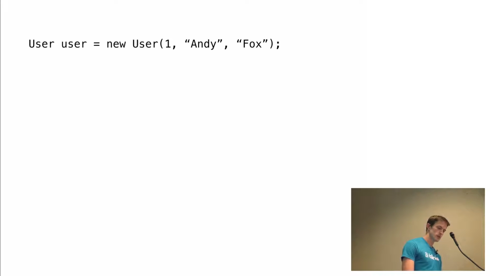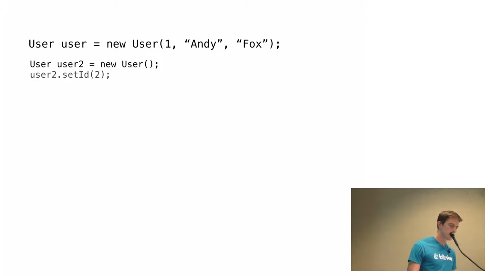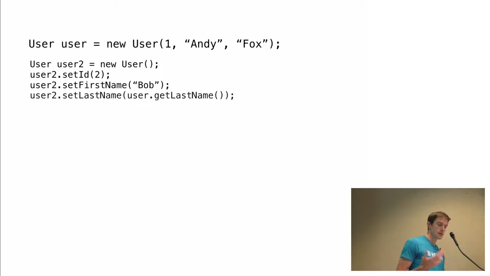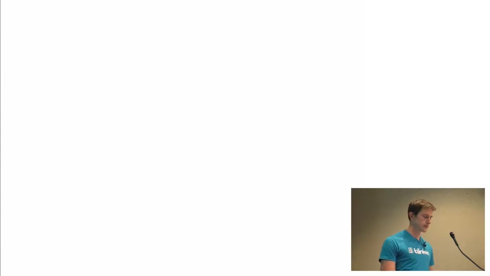So, and if we're using it, this is what it would look like in Java. And let's say I wanted to make a copy of user 1 as user 2, except only change 1 field. I'd have to go through and manually set everything. Or you could use a builder pattern if you want, but still it's not ideal. So let's try something a little better, but we'll stay in the Java realm for now.